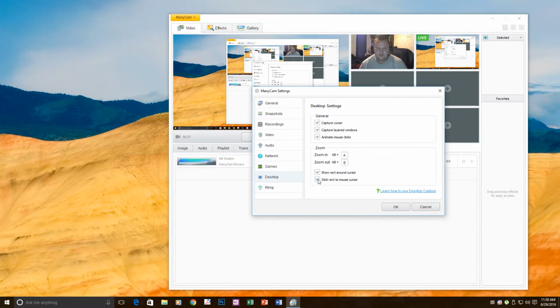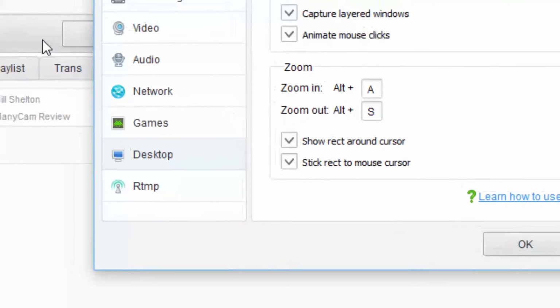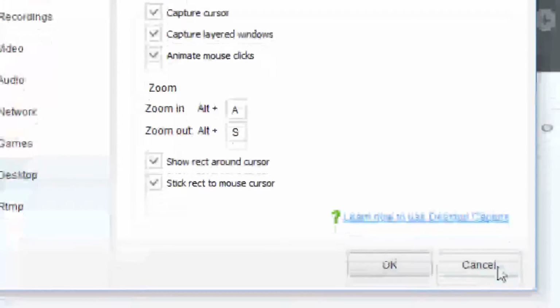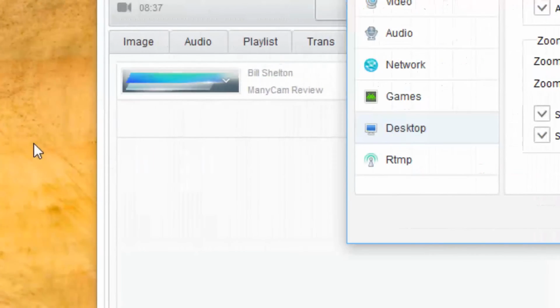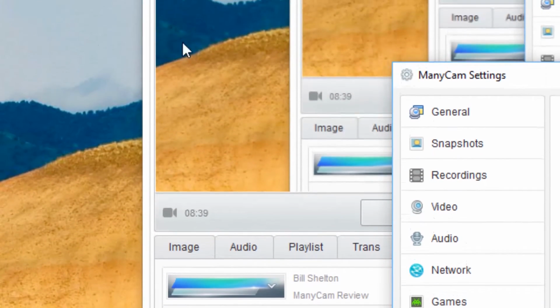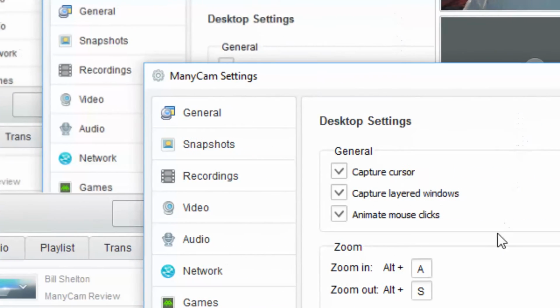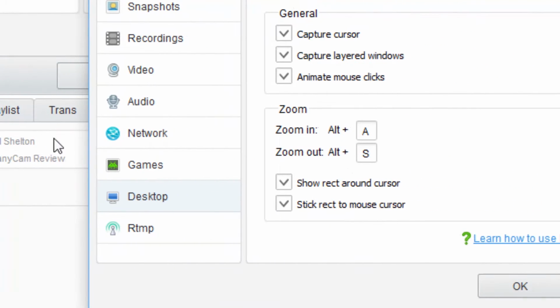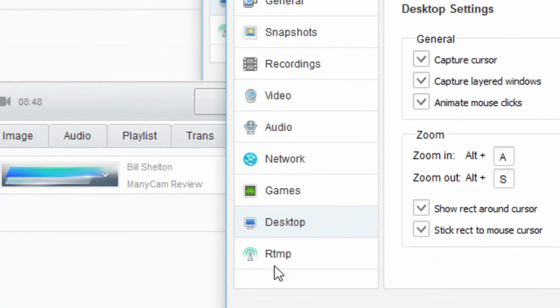So if I do that and then hit zoom, as I move around, you can't see it, but as you can see in the screen, the screen is actually moving around with the mouse. I'm pushing it side to side and up and down. On my end, you can actually see there's a red box around the cursor.